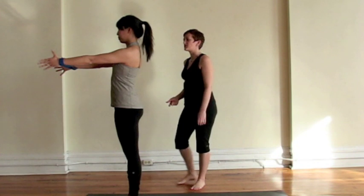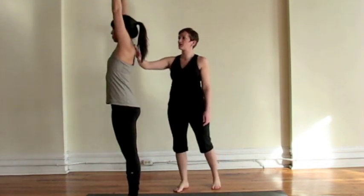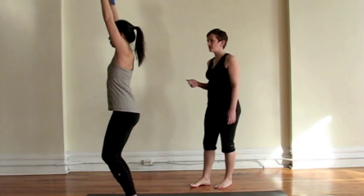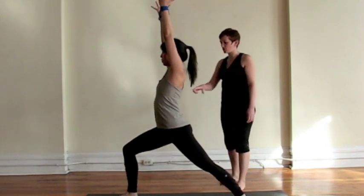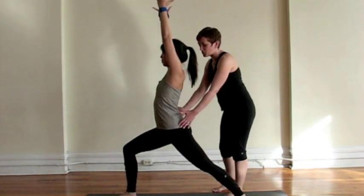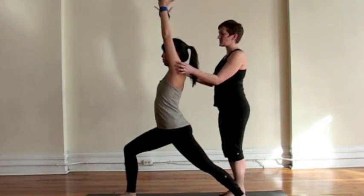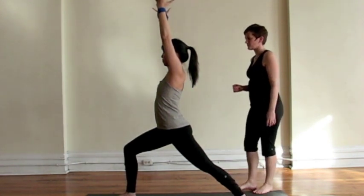With an inhalation, she's going to raise her arms overhead, keeping a little bit of softness at the shoulders. Pushing more weight into the right foot, stepping back with the left foot, and allowing herself to move into Virabhadrasana 1. Good. She's widening her stance just a little bit for a little bit more stability. Hips are squaring towards the front. And the loop is allowing her that awareness, that feedback into the arms and into the shoulders.